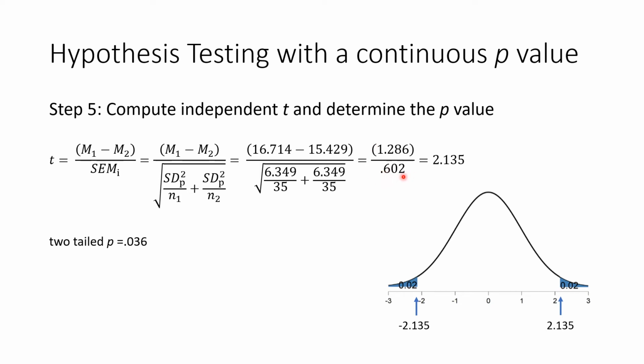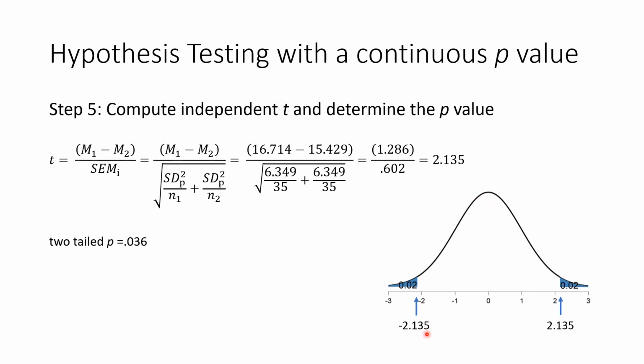So you're simply dividing sampling error into the mean difference, and now you find that the t is 2.1. That literally means that the observed mean difference is more than 2 times larger than what you would expect due to sampling error. That's going to be pretty compelling evidence. That converts to a p-value of 0.036, and you can see this in this curve.